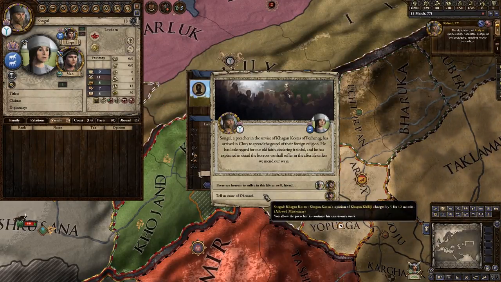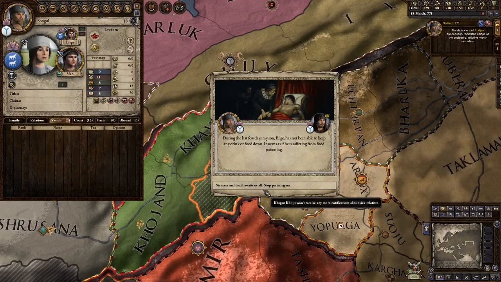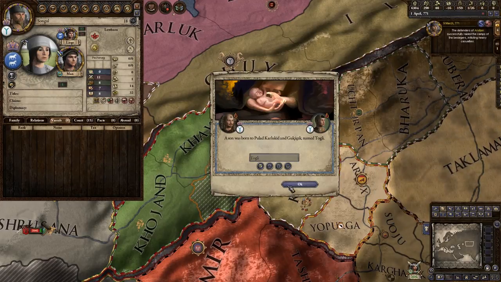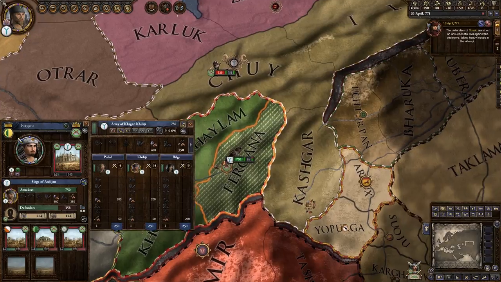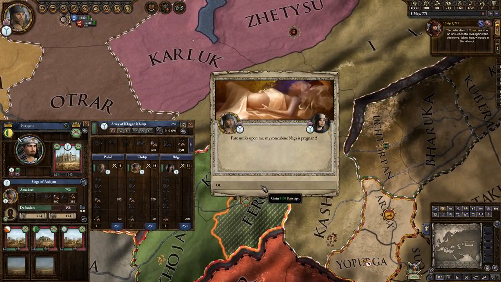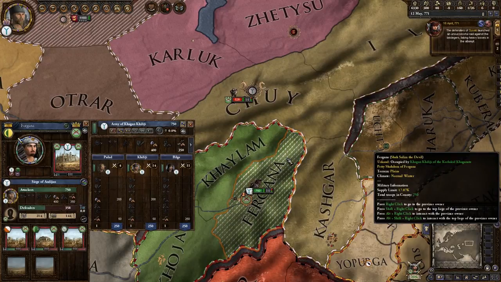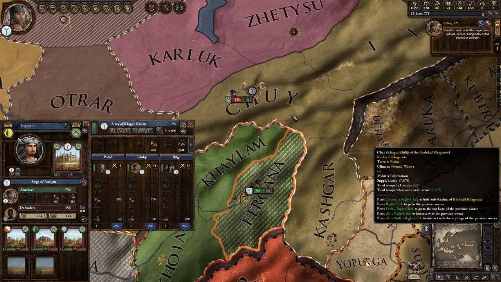The Manichaeans. Okay, tell us more of Ormazd. I actually like Manichaeanism. Stop pestering me. I don't like that Manichaeanism is represented as a Zoroastrian heresy, because it really has as much right to be represented as a full religion as any other full religion in CK2. But, yeah.